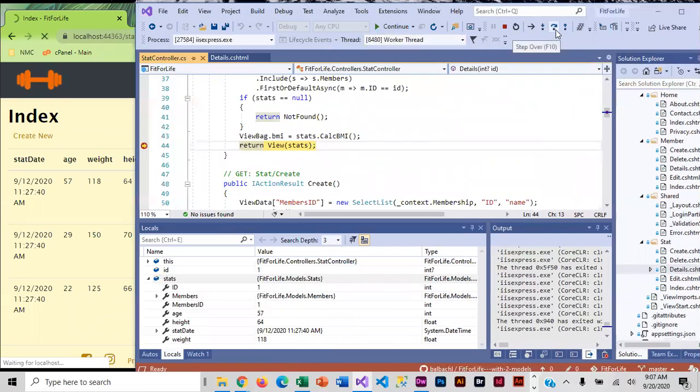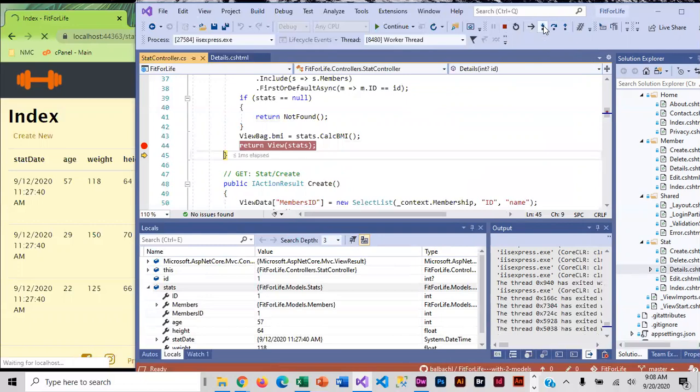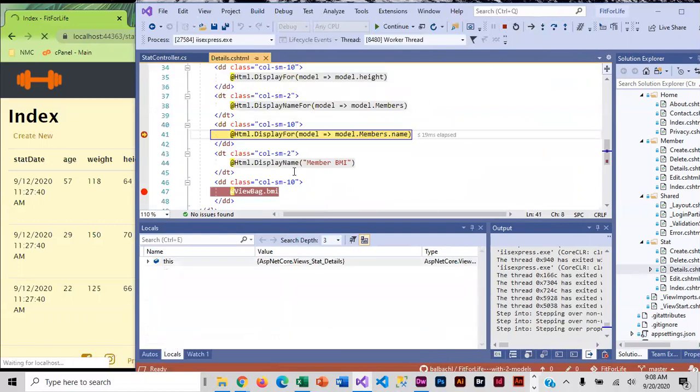All right, we can step over, step into, or step out. The difference: step into will do one line of code. Step over will do one line of code at a time, except for called methods. And step out just executes everything else. Since we're at the bottom of our action method, it's honestly not going to matter which one I pick. Okay, and then I'll just click it again, and now it's over in the view.